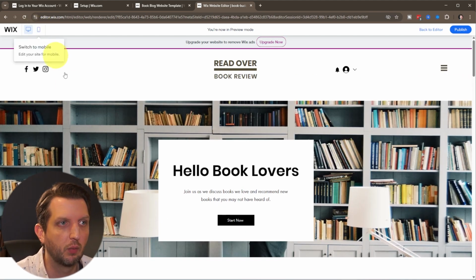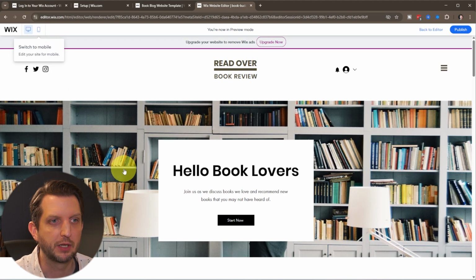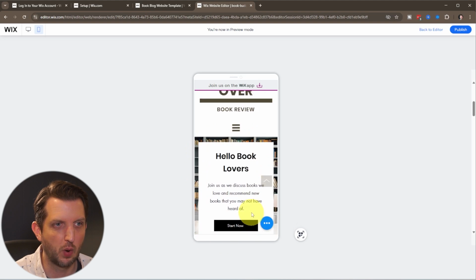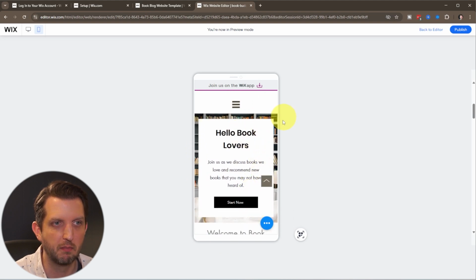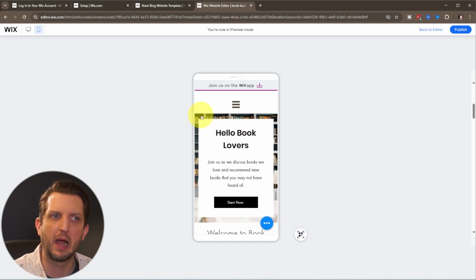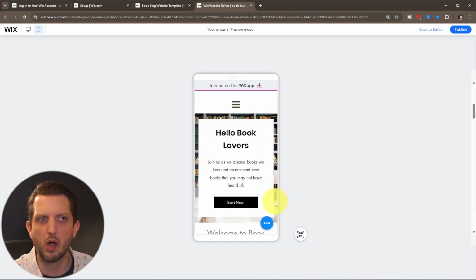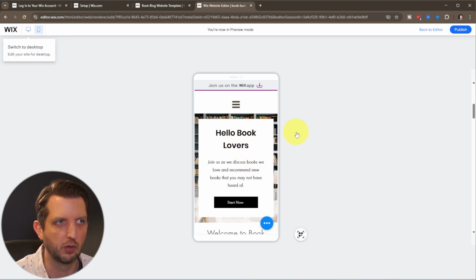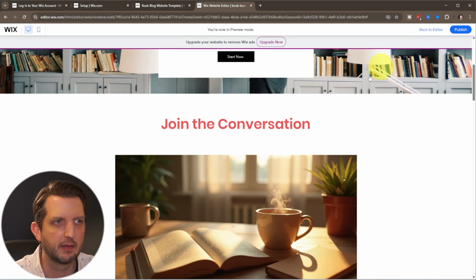And then we can go over here. We can see what it looks like on the mobile, make sure everything is laid out the way that it should be. And there you go. And you can see how this box is formatted just a little bit different where you don't see as much of the background. So that's an important distinction to go, okay, maybe this image doesn't work for mobile, so I want to swap that out, but that would be entirely up to you. So we're just going to head back over to the desktop view and go back to the editor.